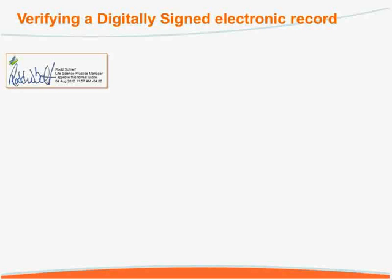In this case, we're taking a look at a digitally signed PDF, or at least parts of it. So for every digital signature that's embedded in a PDF, you'll see visible information about the signer and the signing ceremony, including information about the name of the signer, the job title, the reason code, the time date stamp associated with when the signature was applied, and perhaps other information like the email address of the signer. With certain technologies, you can also automatically include your handwritten signature or other graphical images such as your corporate logo. In this case, my signature includes my John Hancock, my Rod Schlerf, that I registered with my account.